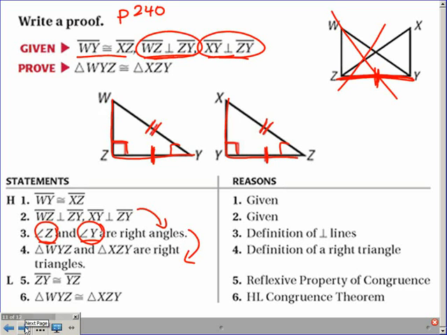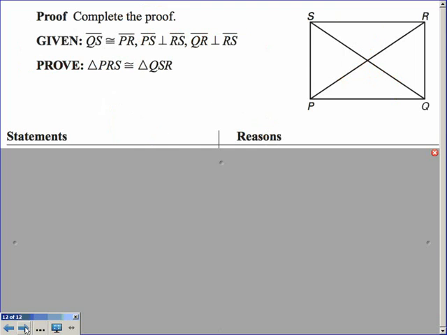Page 240, example number 3. Okay. Another one really similar to it. Again, you might separate this into two triangles. You've got to be kind of careful how you do it so you get the right ones. There's tons of triangles in that picture. In fact, they don't even really need this little line here. I think that's kind of cool they put that in there. I think it's just to confuse people. Because we're going to be talking about basically now the top left triangle, the top right triangle.